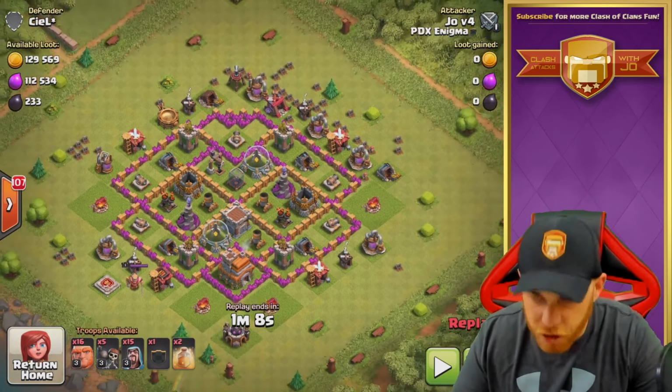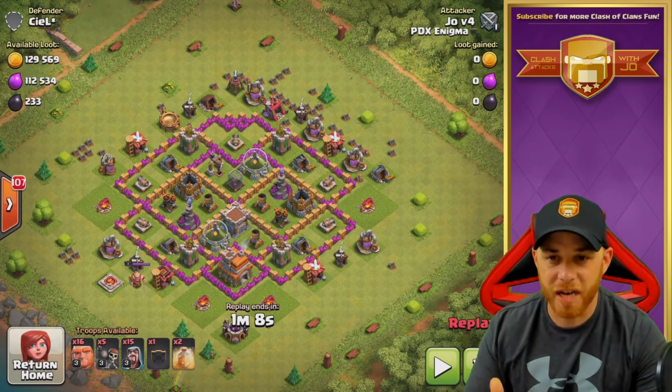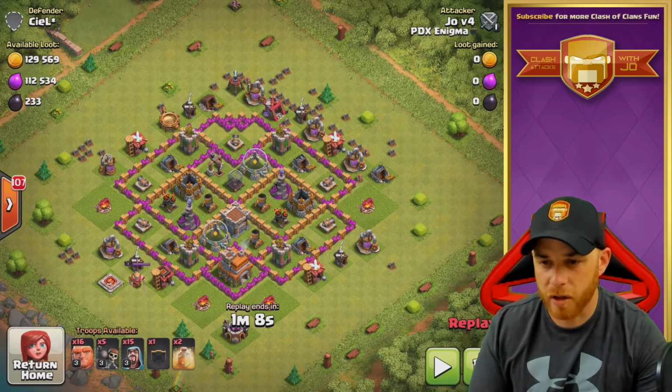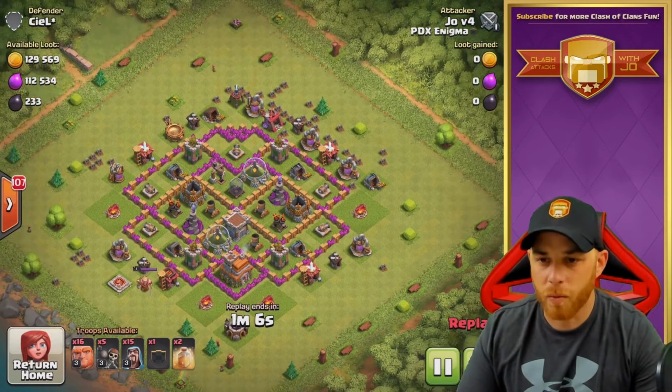So as you see, we have a Town Hall 7. This is an abandoned base. We have loot on the outsides of the base. Perfect if we had some goblins. Goblins would go in and get a lot of these collectors. So we're not necessarily using goblins in this situation. So we're just going to move on with the army that we have.